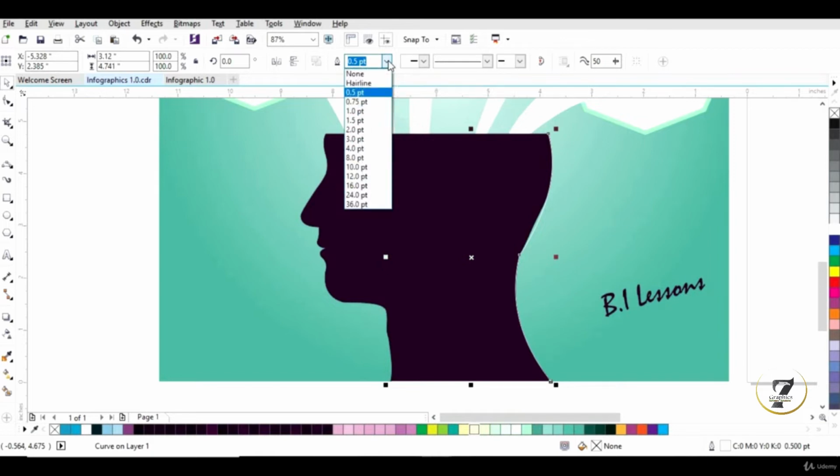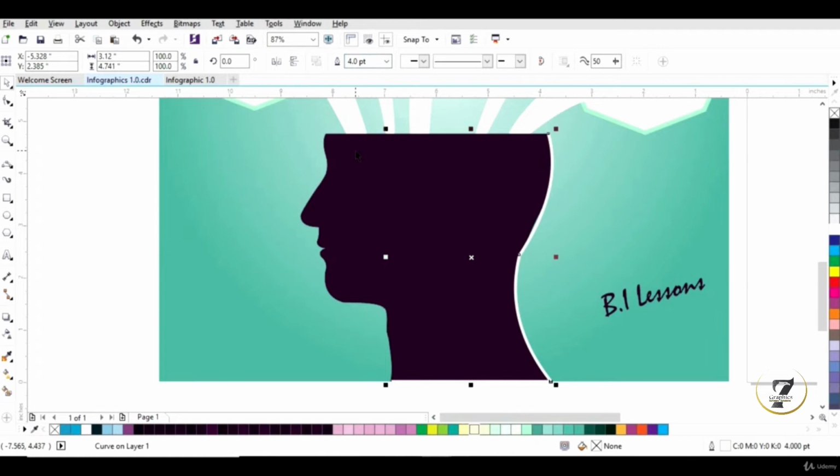Now I'm going to increase the outline width and I'm going to make these lines white so you can see them better.